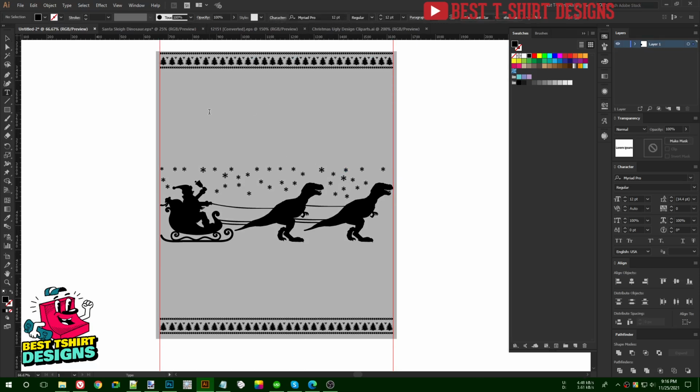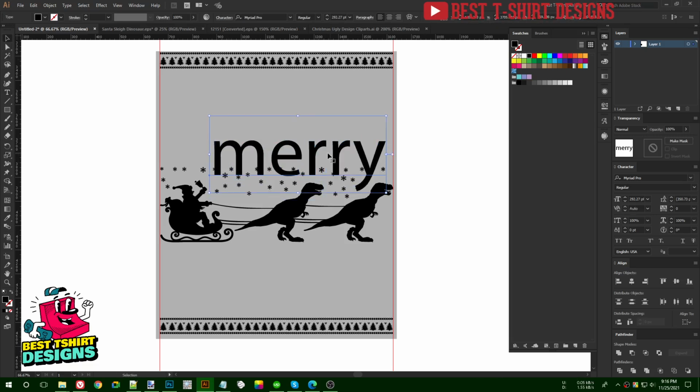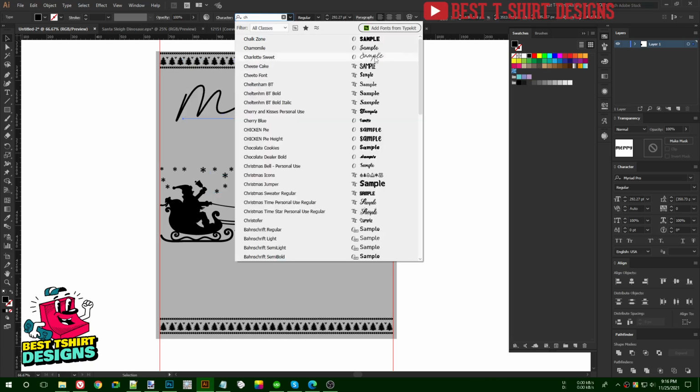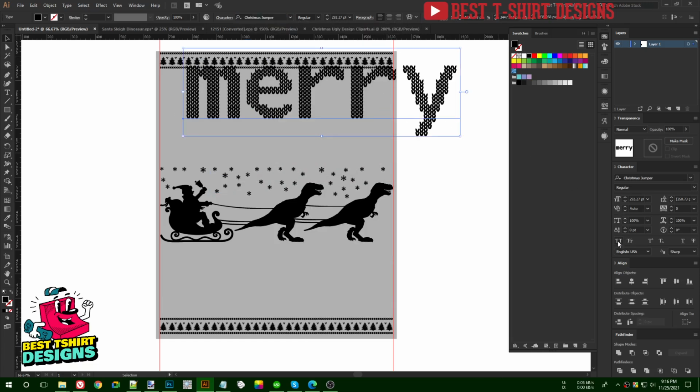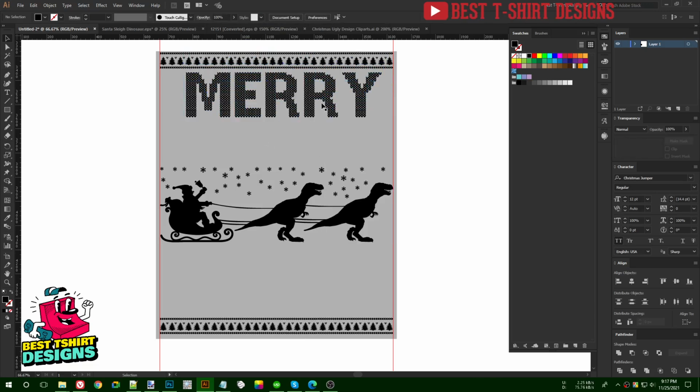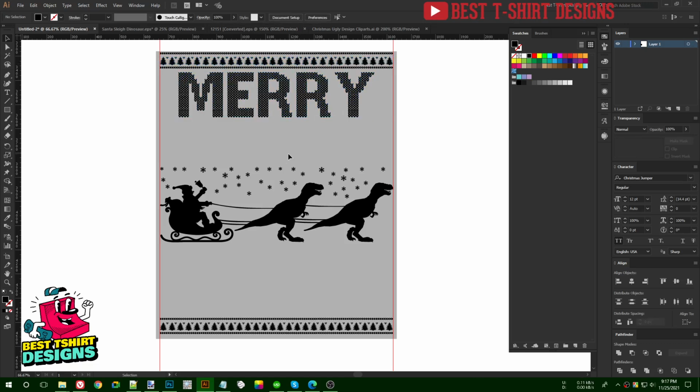I want to use some text here too. So I'm going to make it Mary, and maybe I will use some font like this. Okay, maybe this one. I'm going to break the font. Okay, so this font is a bit heavy. Okay, let's align it with this position, and then here T-Rexmas. So this is the text I wanted to use.